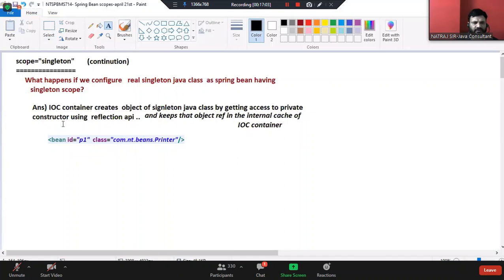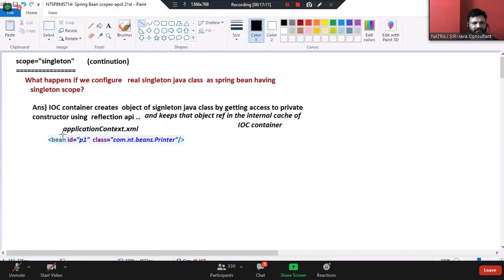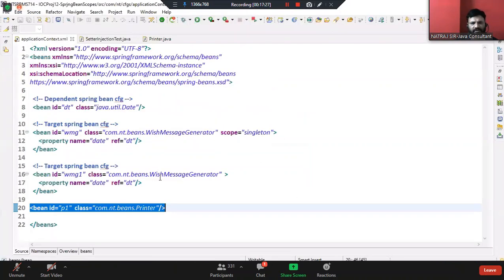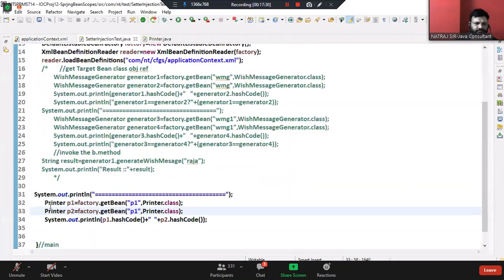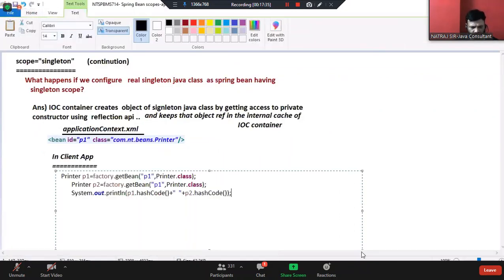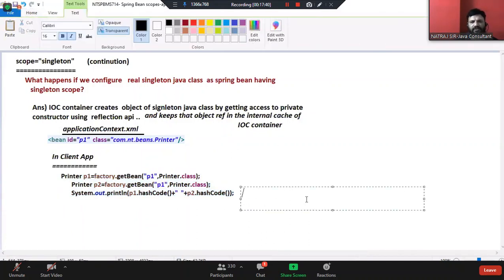Yes. This is my applicationContext.xml. So don't keep a surprised face. Yesterday's Printer class is given, the same Printer class, guys. So in the client application, what is this?